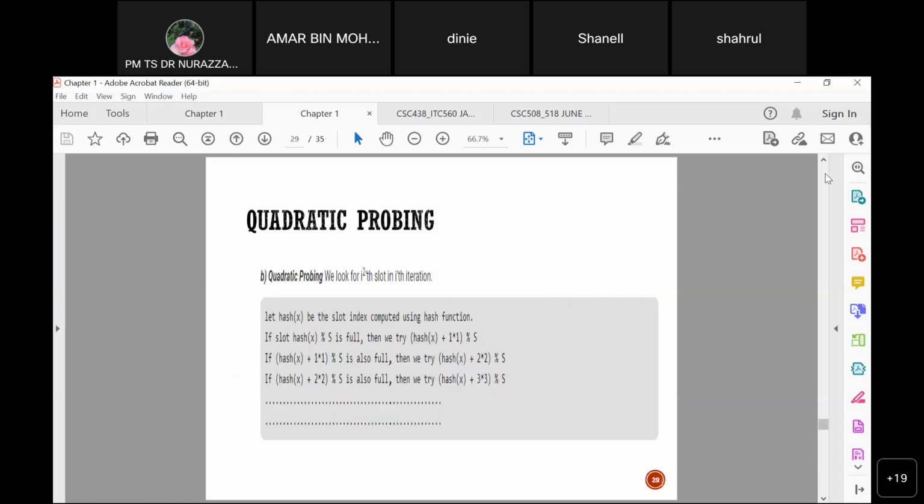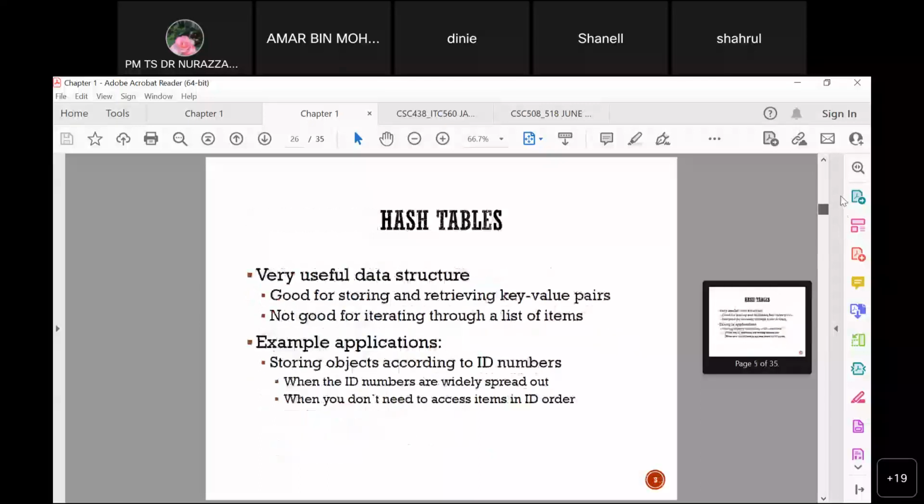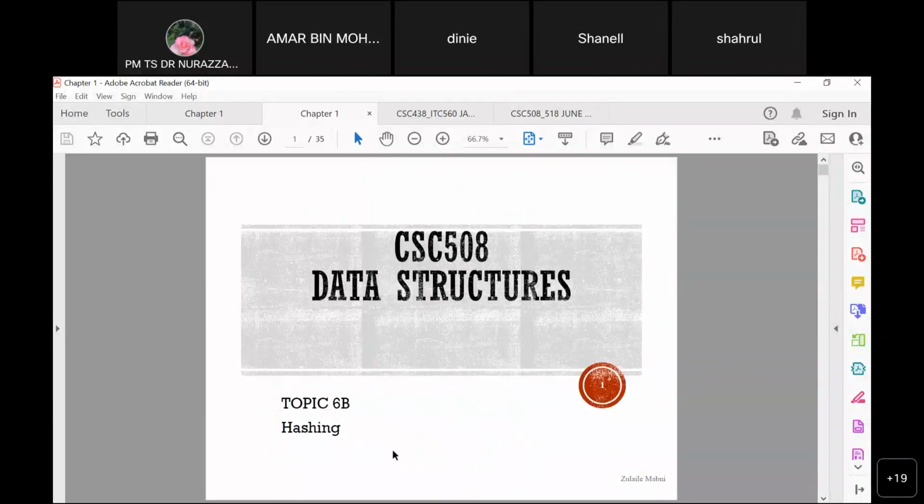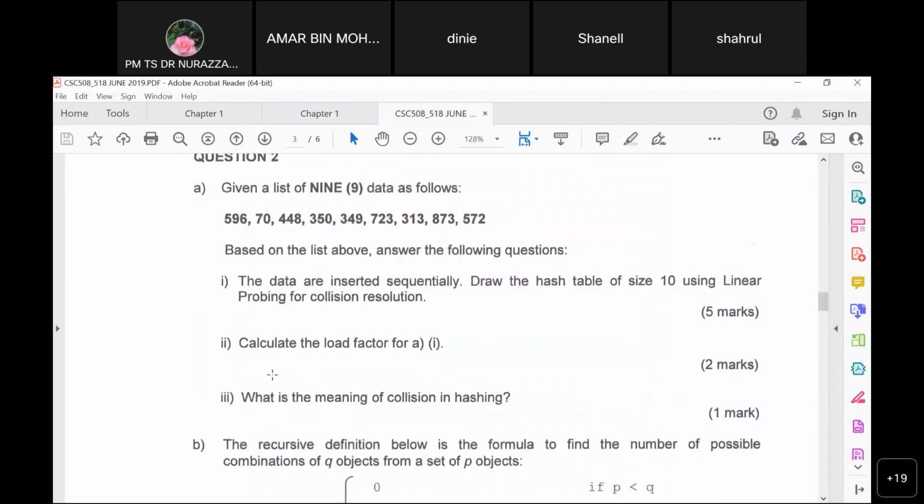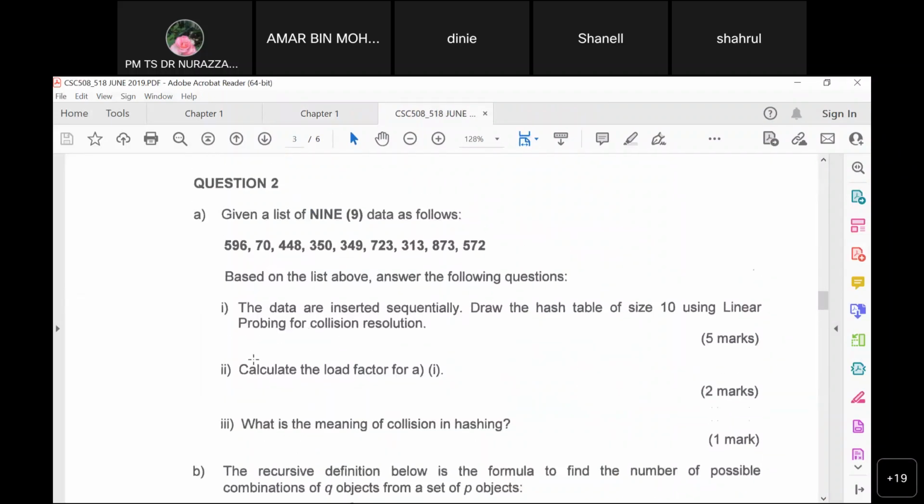Okay, so I think that's all about hashing. Nanti you all boleh cuba lihat, boleh jawab soalan tadi tu. Okay, this question, given 9 data based on the list above, answer the following questions. The data are inserted sequentially.